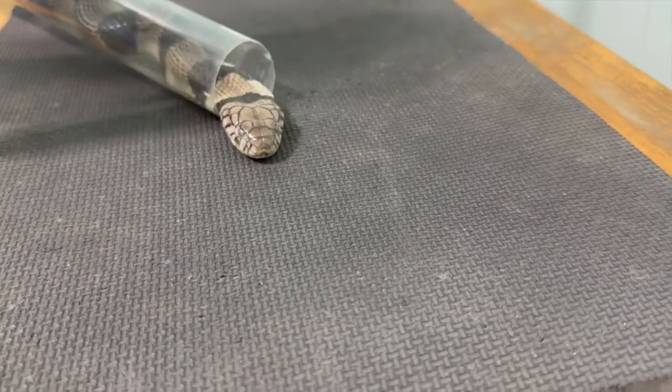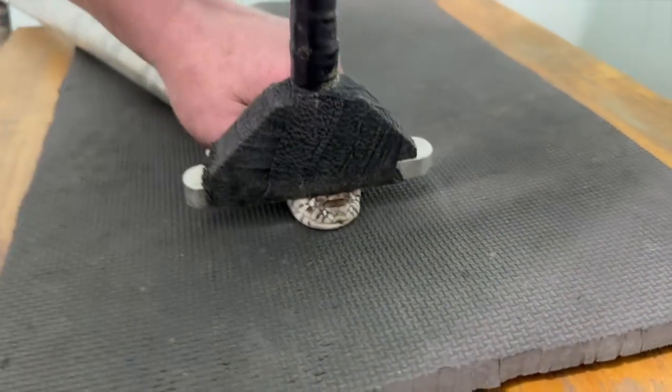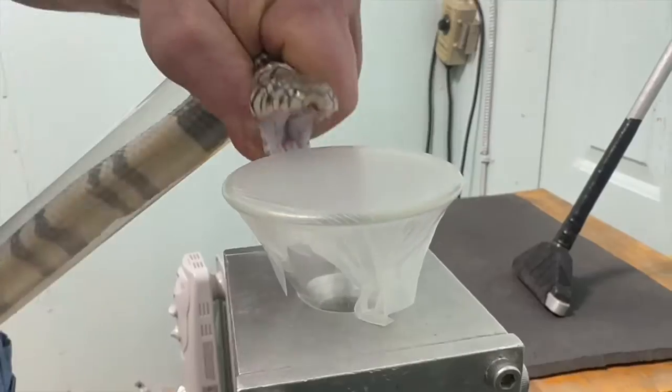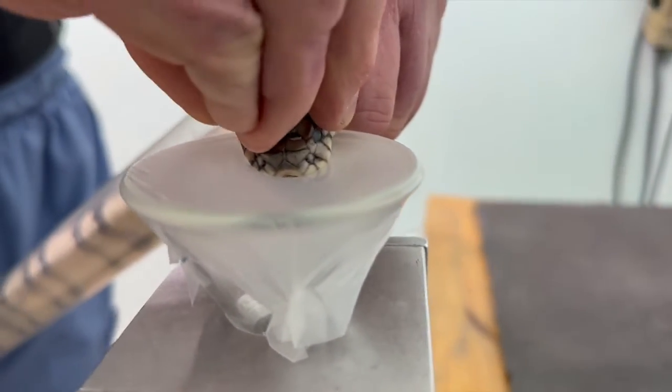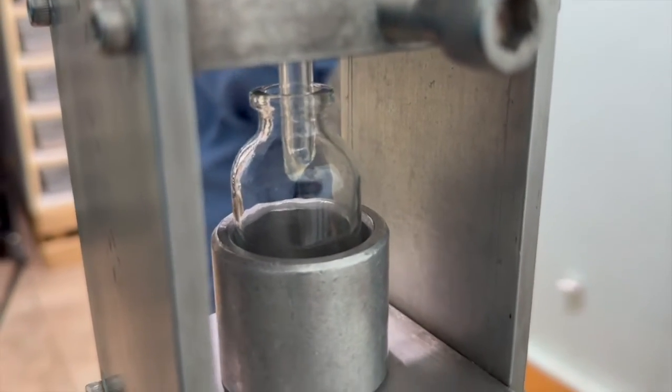Here's one coming out of the tube. There's a balance between how far the snake can come out and how tightly it can contract against the tube, so both of those things need to be balanced. Jim has a preferred amount that he likes them to come out, though they don't always cooperate, obviously.